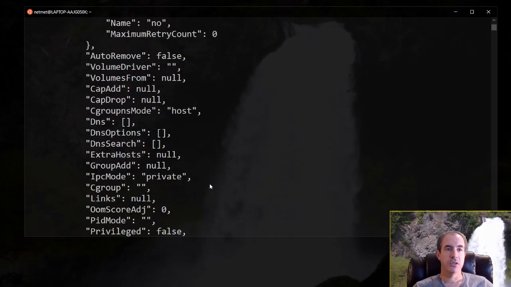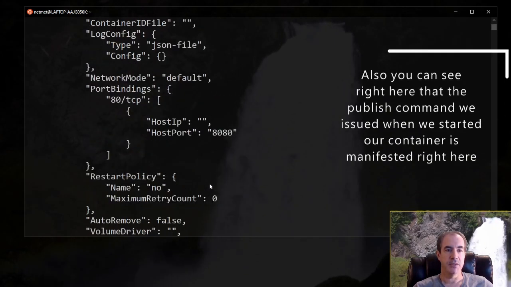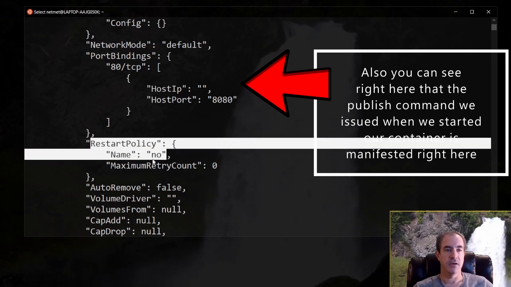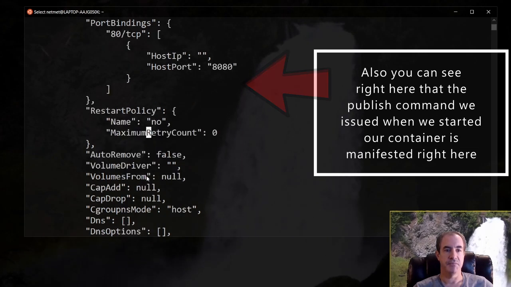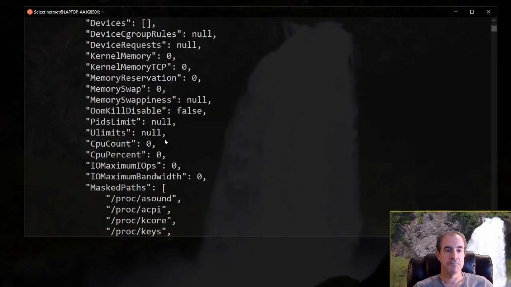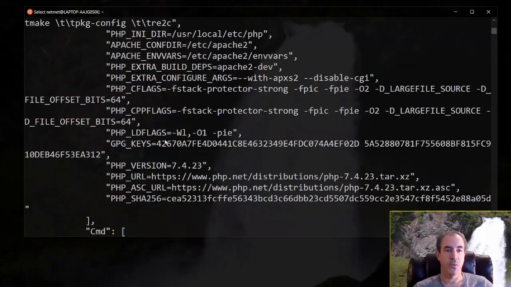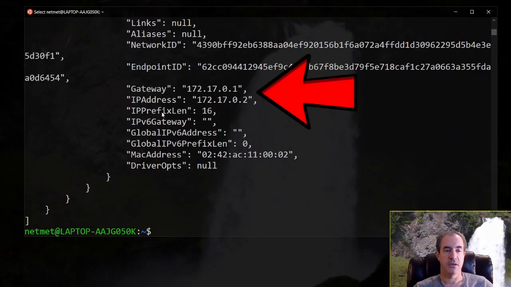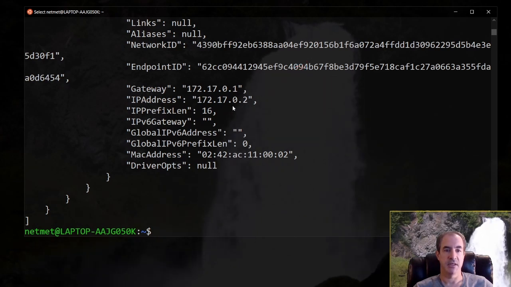But just as an example, we have a restart policy that we're not going to try and restart. Coming down at the way end, you can see our gateway and our IP address of our container.